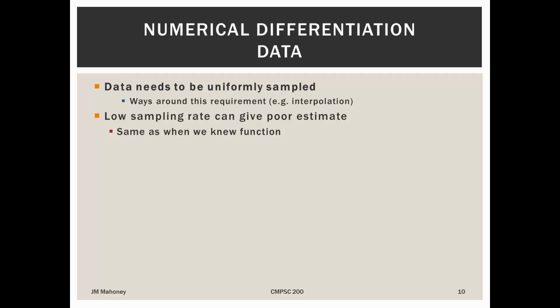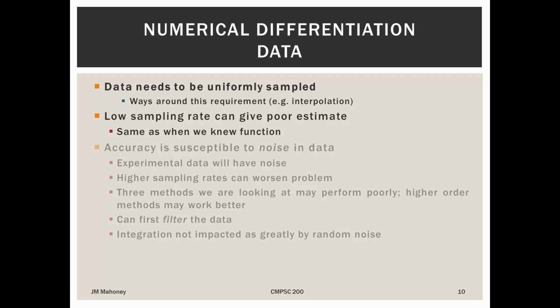Now when we collect data, the general rule of thumb is the faster we can sample our data, so the less time between data points that we're collecting, the better. If we have a low sample rate, our differentiation is not going to be very accurate, whereas if we increase our sampling rate, it can increase the accuracy of our estimate of the derivative. This is similar to problems we saw with what we called aliasing, where we didn't sample our function fast enough, so if we tried to recreate it, it didn't look at all like the original sample. So usually our rule of thumb is sample as fast as you can to get the best results possible.